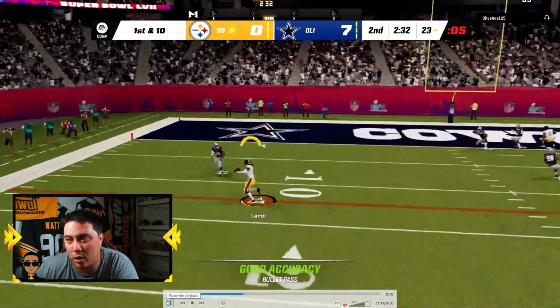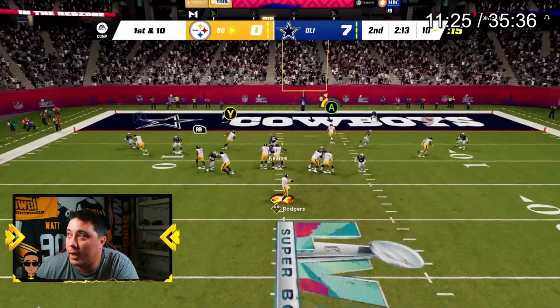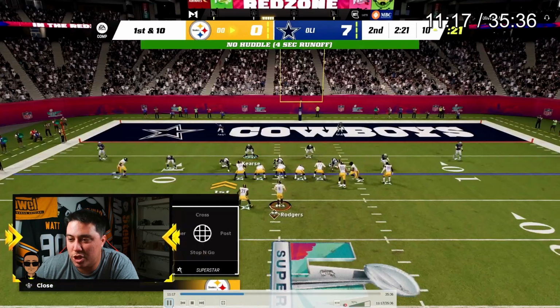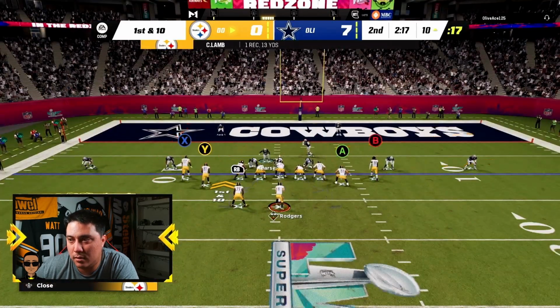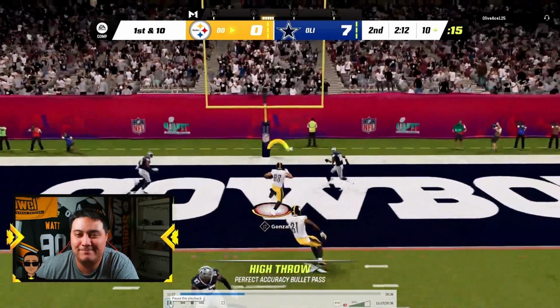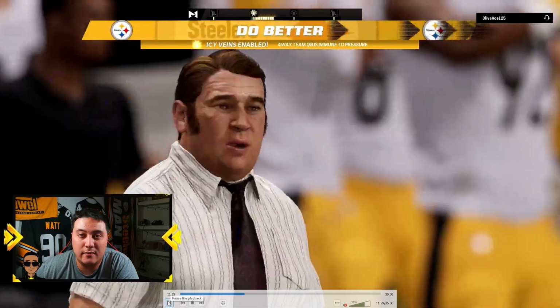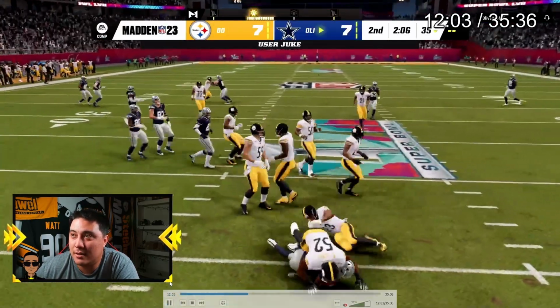Right here, CeeDee Lamb wide open, boom. Big hit by Xavier Rhodes there, but we're inside the 10. Right here, we chuck it up to Tony G, and we score. I don't know how Tony G got that wide open, but he did. This is tight slots, and yeah, he just left him wide open. And he's got red zone threat, and you know, if you're that open, you're gonna catch it. So boom, there we go. We are tied just like that.